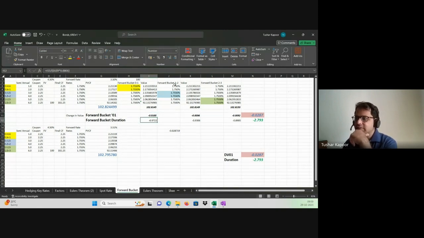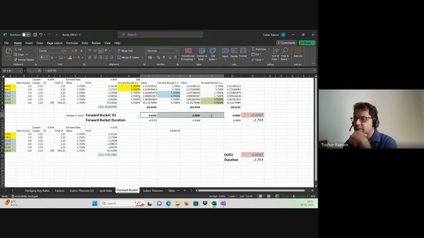I do a similar exercise with bucket 2. For year 2, I let the year 1 figures remain unchanged now, but for year 2, I split this half basis point to both periods, 1.5 year and 2 year completed. With that, I get a new price and another DV01, which is minus 0.0096. Then I do it similarly for bucket 3, which is the 3 year period, that is the 2.5 and 3 year periods. I get a new bond price, a new forward price, and a new duration to support that.